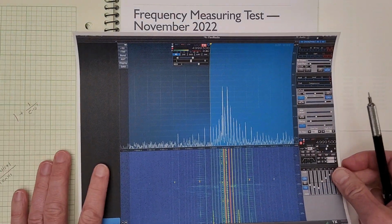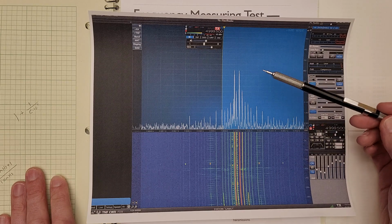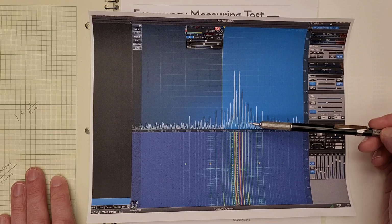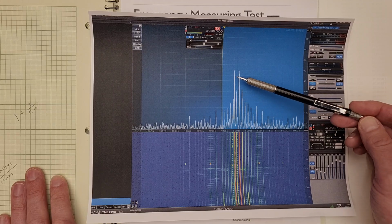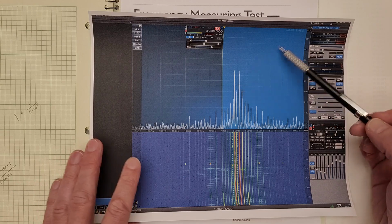Before I did the test, and this is a printout of what my radio looks like, I tested the process on WWV at 5 megahertz, and just wanted to make sure my method was sound. And so we can see here is my reference GPS oscillator. That's its signal, and it has a bunch of side bands from it, because it's not outputting a pure sine wave. It's from the frequency synthesizer. It's a square wave, what have you. And then this signal is the WWV at 5 megahertz, and I'll go through what the measurement process is.